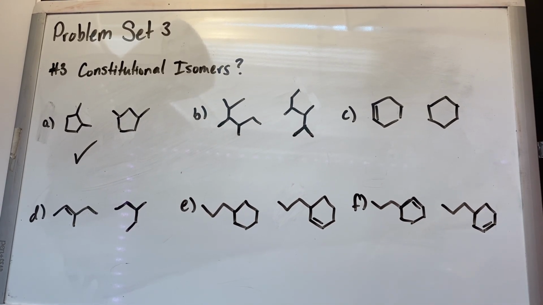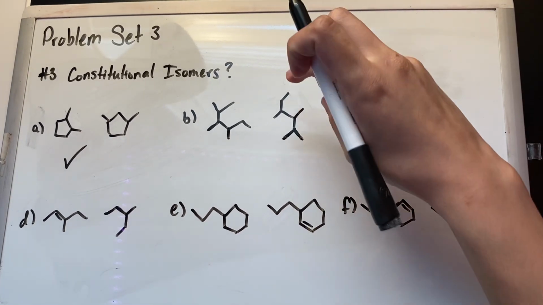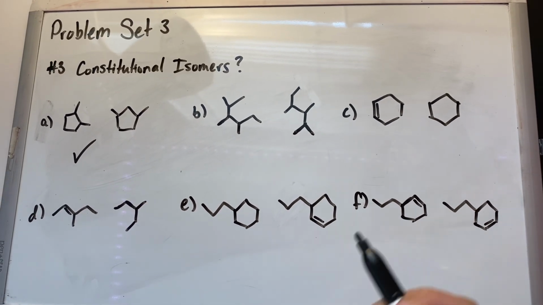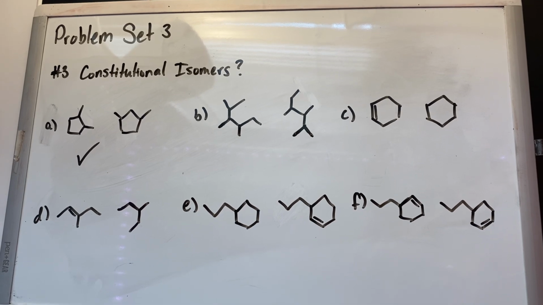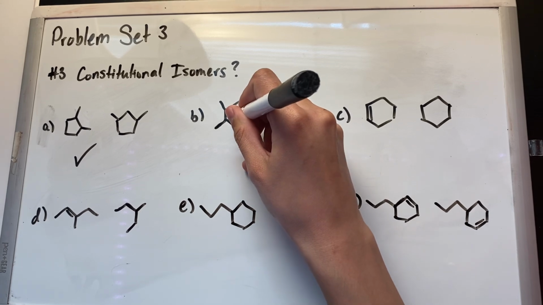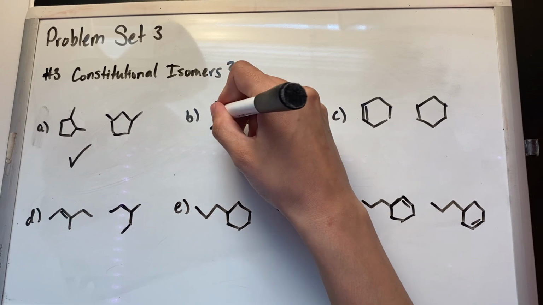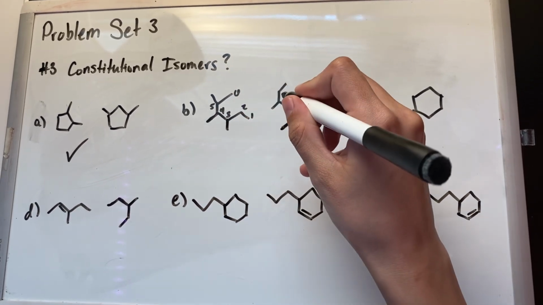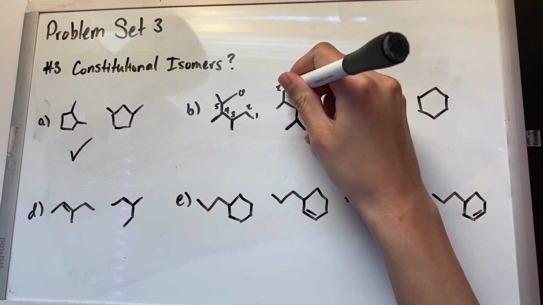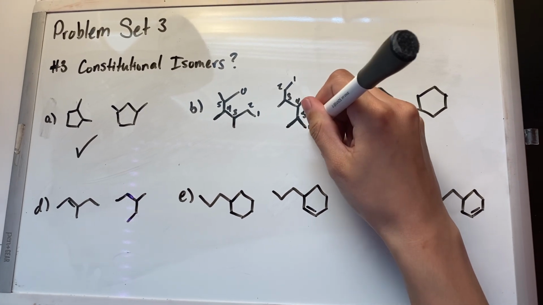For the second one, what we're looking at is actually a rotated version. We have to think about this in terms of numbering carbons, so we're going to start on this one over here on the right and follow the longest chain, 3, 4, 5, and 6. And then over here, we're going to start right at the top here, 1, 2, follow the longest chain, 3, 4, 5, 6.